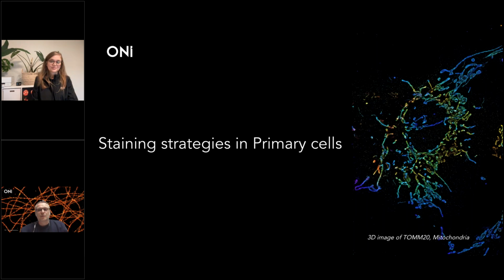Sometimes it's not possible, especially if you have the same species. It's very common, I know it from experience, that you have mouse antibodies, all IgG1s, and then suddenly, how can I image? Can I image three mouse IgG1 antibodies? Yes, you can, but you need to have them directly conjugated to fluorophore. In this case, a secondary approach will just not work.